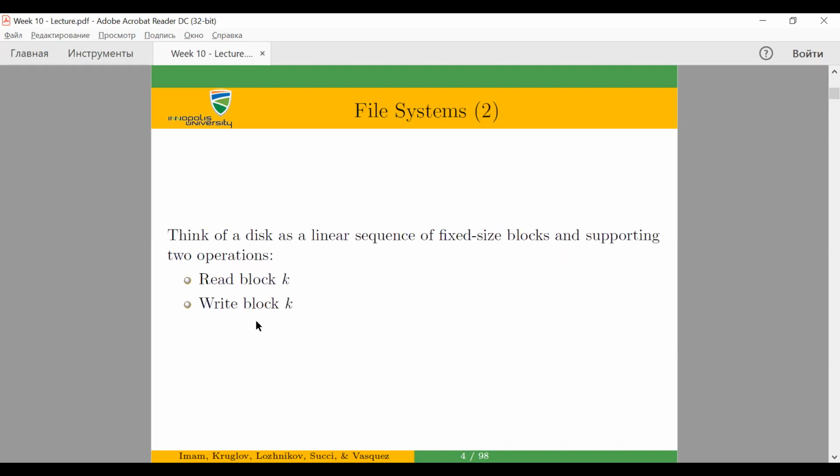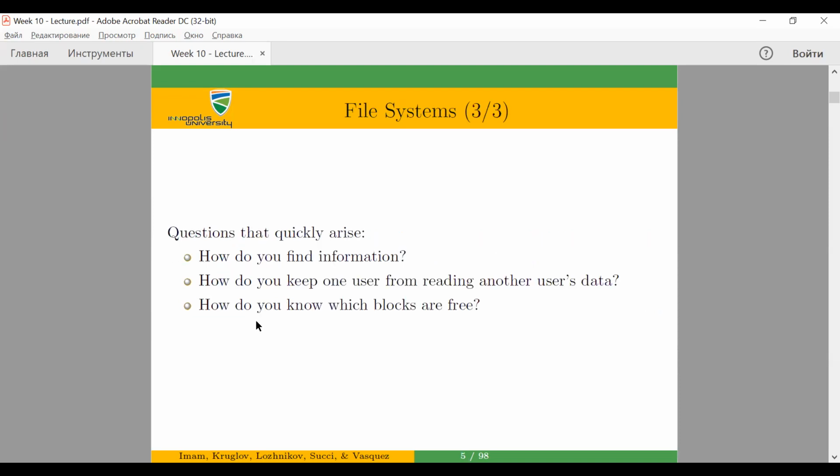You can think of the file system as a linear sequence of fixed-size blocks. As you remember from the previous lectures, we have blocks in memory. These are fixed-size blocks, and we read them or write them, so there are two operations: reading the block or writing the block.